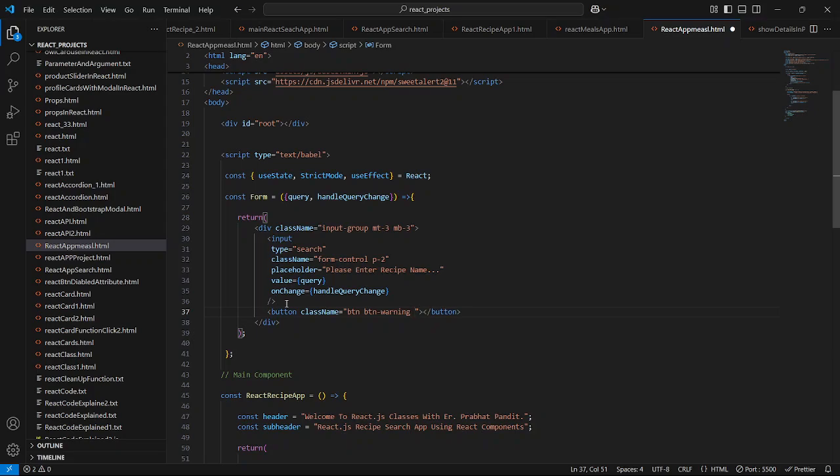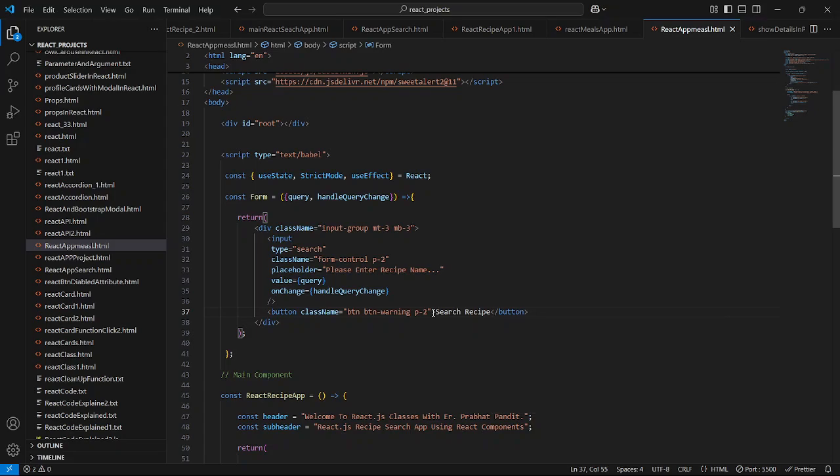I'll give here the padding also a little bit too, because we have given the padding p2 to this input field, so we have to give the padding also to this button as well. Okay, so I'm gonna give the text of this button as well. I'll say here Search Recipe. Okay, so guys, this is it.